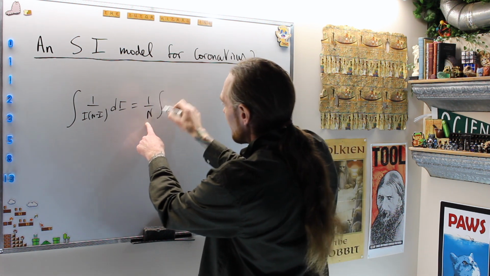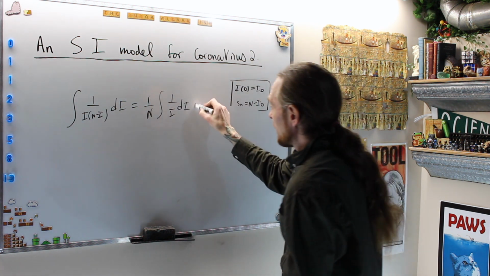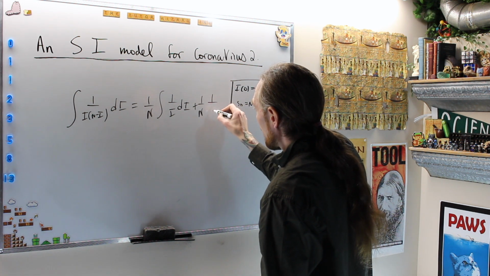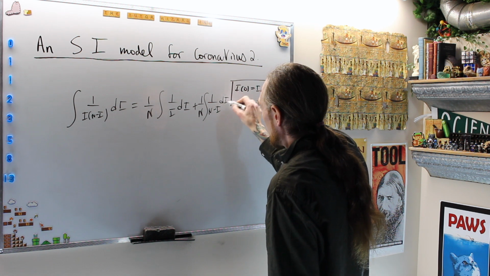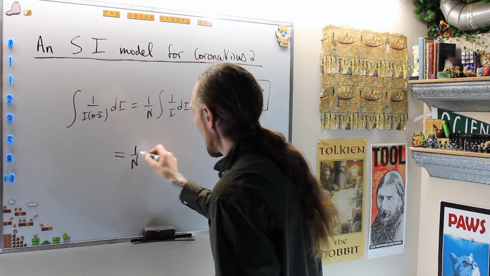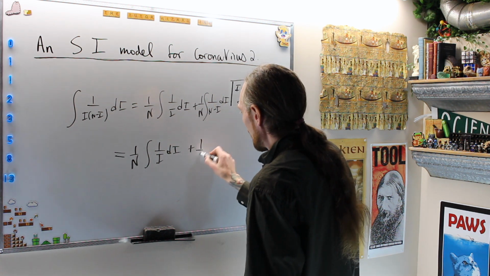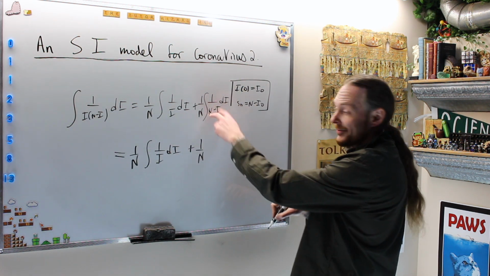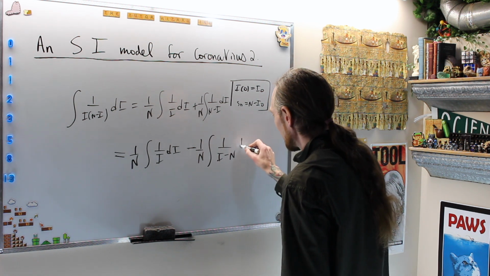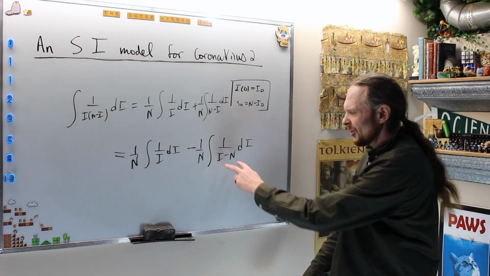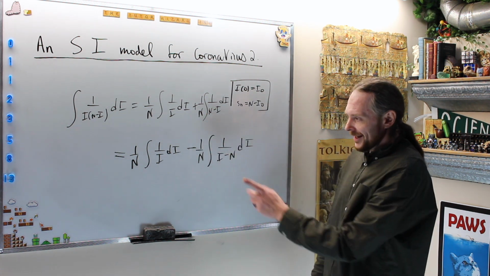That was the a times the integral of 1 over I dI plus 1 over n, the integral of 1 over n minus I dI, equals 1 over n, the integral of 1 over I dI plus 1 over n. Now I'm going to take a negative out of this, which will give me negative the integral of 1 over I minus n dI. Why did I make that move? Because I don't want to do this negative in the substitution rule. That's the whole point of why I want it, but now it's there.